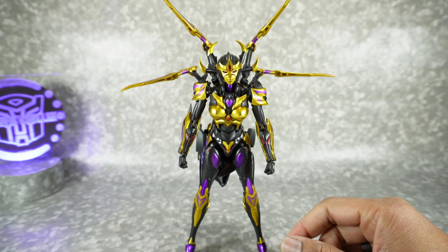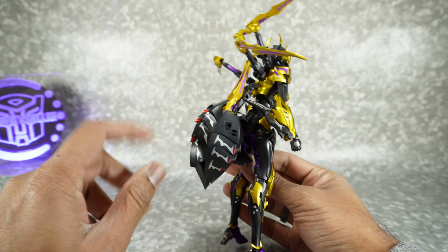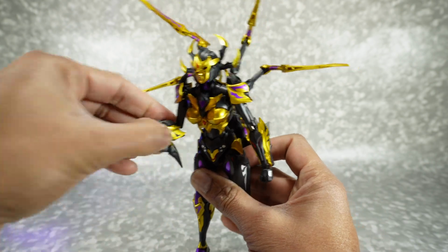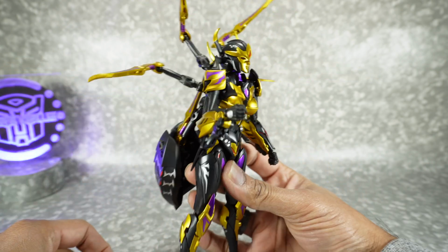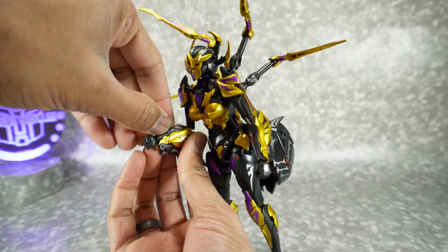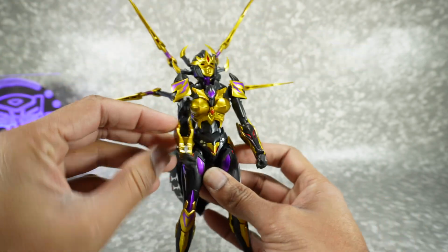All right, now let's get Spider Lady transformed into spider mode. And there are a couple of tricky parts, especially on the backpack, but let's get started with the arms. So go ahead and lift these up. And remember, I mentioned make sure you have the fisted hands, otherwise you're not going to be able to transform it. We're going to open up this black part here. You can just get a fingernail in here, and that'll let you open that up.